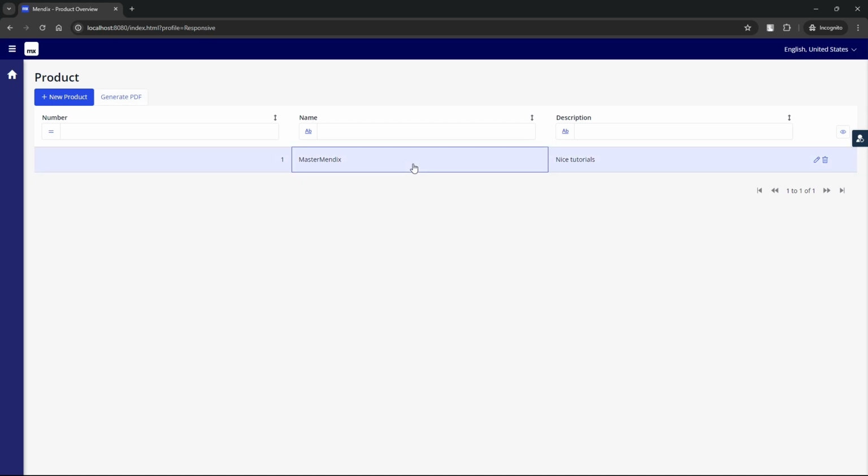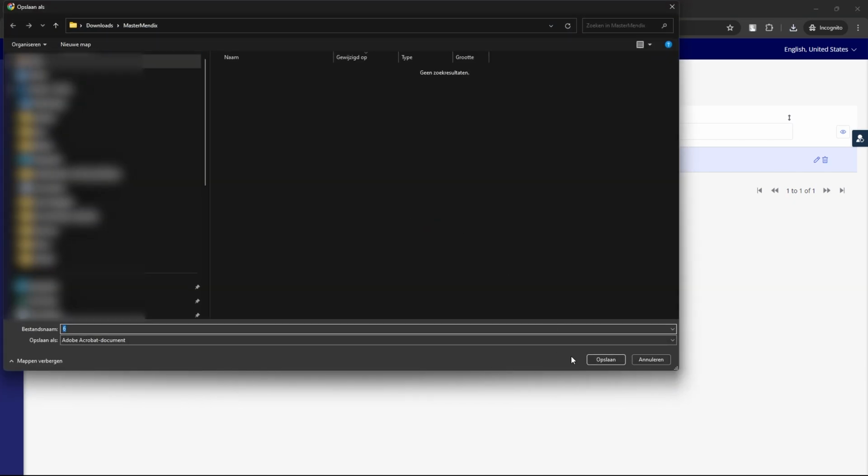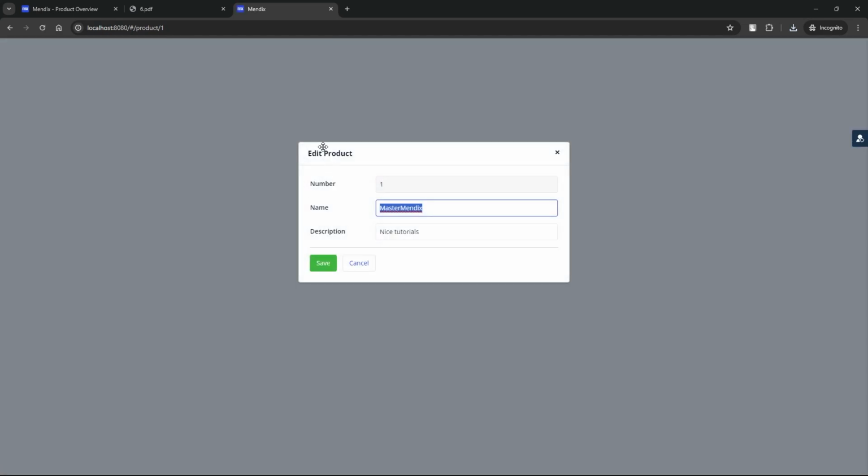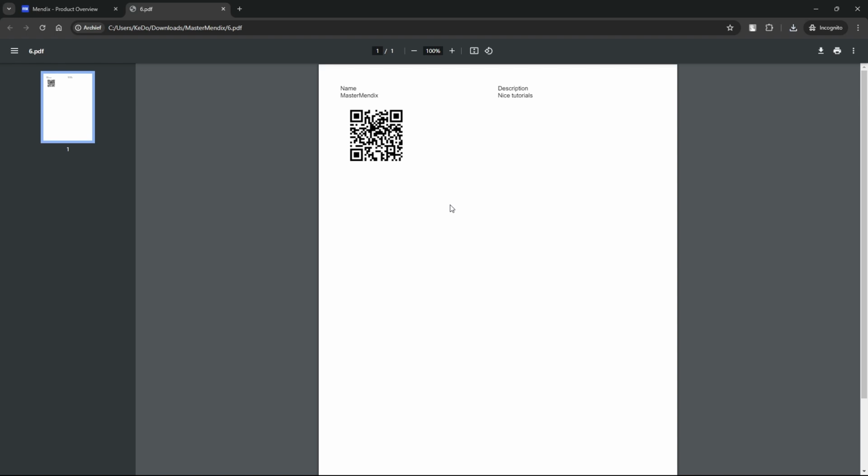You see the product I have created. I'm going to generate the PDF. Now you will see that we have created a document with product details and a QR code. We are going to scan the QR code and you will have this page. Alright, this is how you create a document with a QR code in Mendix.